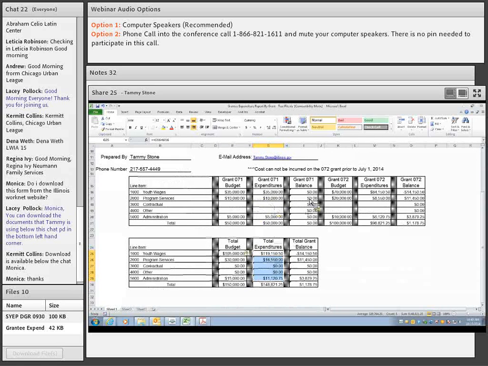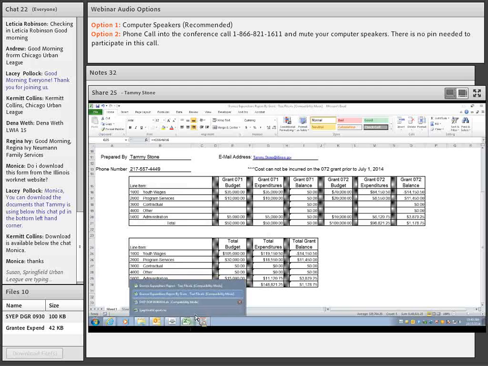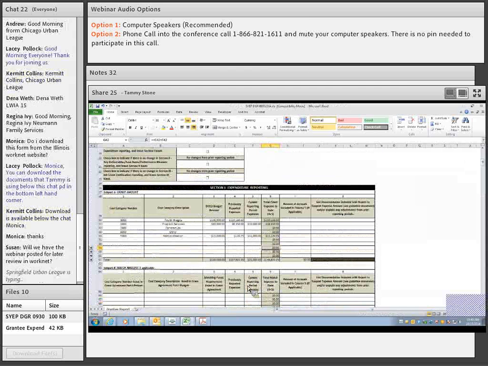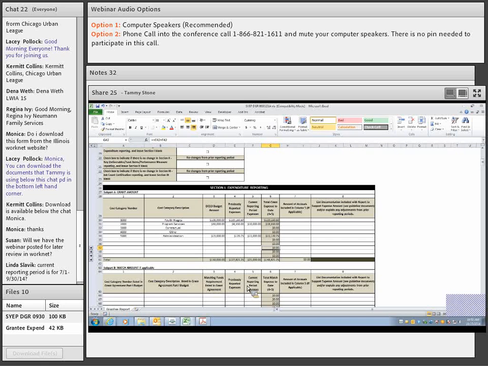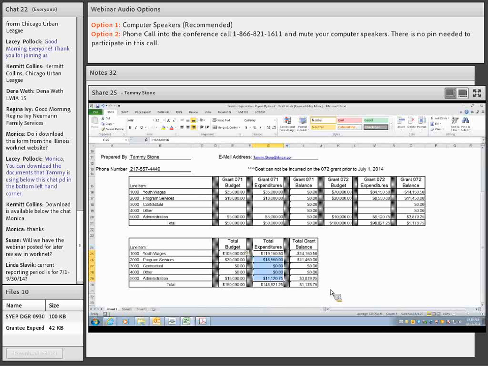So you're attributing it per grant. This is your total amount of expenditures. This amount is going over to the DGR report on this document here. And then as a result of that, we have $1,178.75, which is this amount here, $1,178.75 that is unexpended.